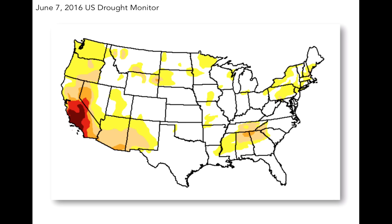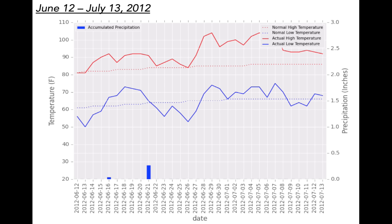So let's talk about temperature in comparison to 2012. This graph shows the high temperature in a solid red line and normal high temperatures in a dotted red line for central Illinois near Agribal headquarters. We are going to examine this region just for comparison sake. Low temperatures are shown in blue. Nearly every day from June 12th through July 13th was above average with several days over 100 degrees Fahrenheit. It rained just 3 tenths of an inch of rain over this 31-day stretch in 2012.